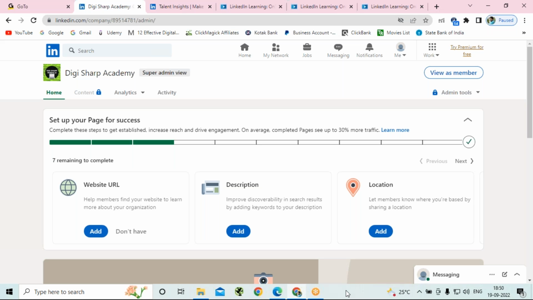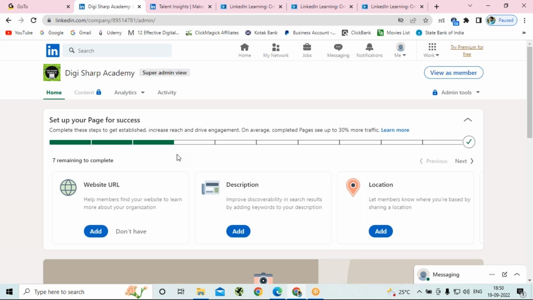So this is going to be helpful to you to create the LinkedIn business page. Now here you are supposed to fill it up with all your profile. An incomplete profile will not be visible to people, and it is not recommended by LinkedIn itself.